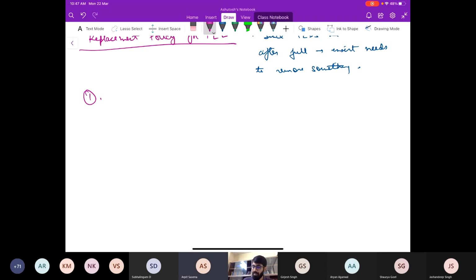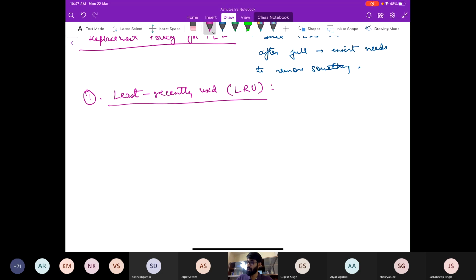The oldest ones, the first ones which are initially inserted. Exactly. So whatever is not used, the oldest one. The technical name for it is least recently used, or LRU.